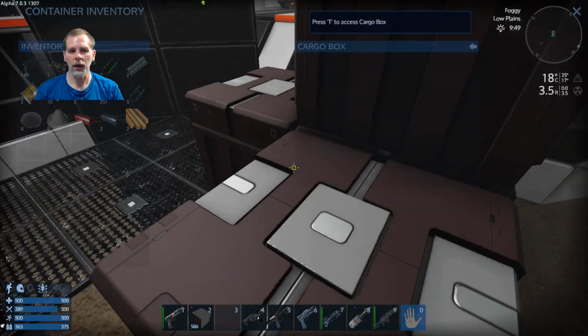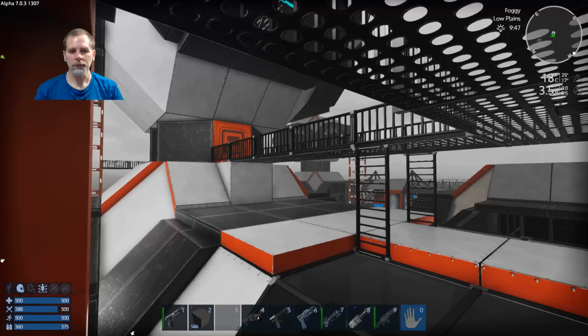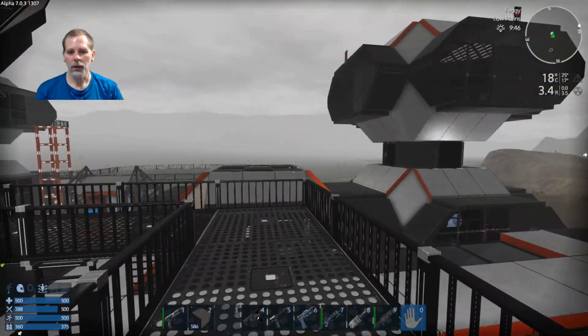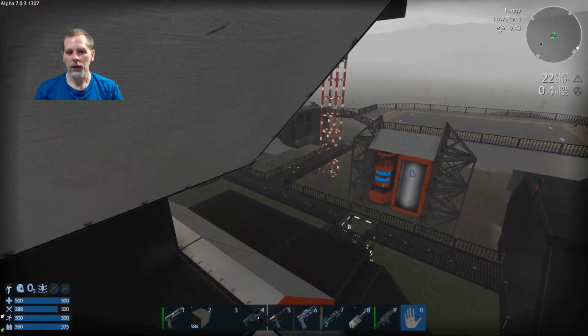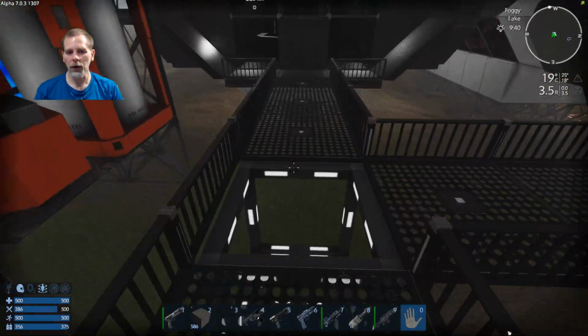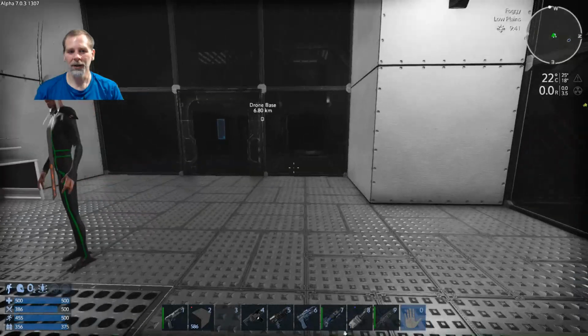There we go. Okay. And I just caught the very corner of it. So, whoops, we're going to go up here and over that way. Don't fall. Thank you. Okay. Did not want to fall.